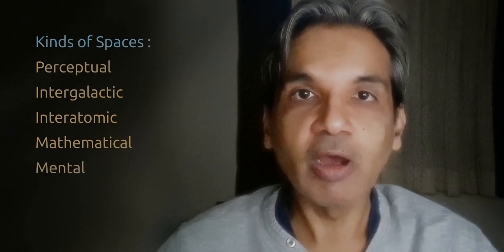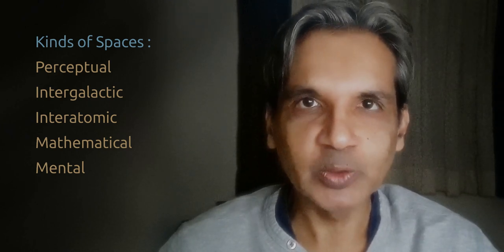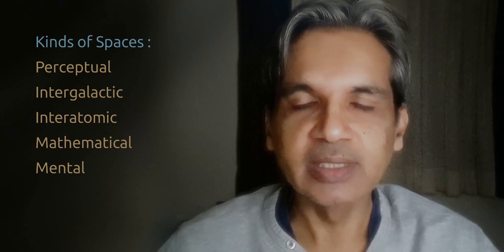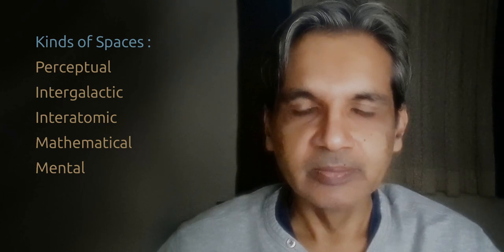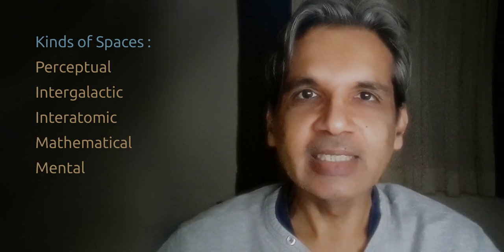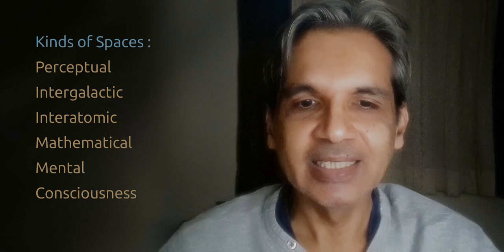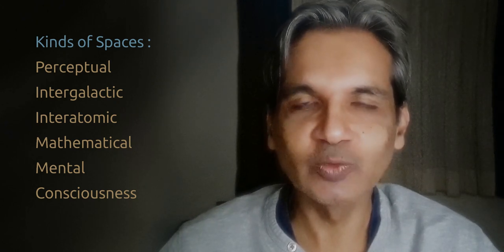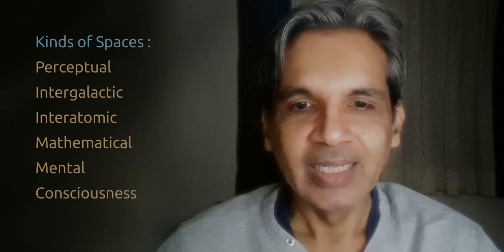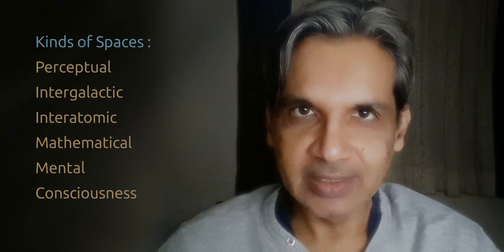Then there can be mental space where our thoughts are happening, our feelings, our memories, emotions, and even perceptions — they all appear in the mental space. Phenomena such as dreams appear in mental space where there is no physical space, but we do see spaces in the mind. And then there is the space of consciousness where all the spaces appear — it is the space which knows, which is aware of everything. You can probably find more kinds of spaces depending on the experience you are trying to handle.